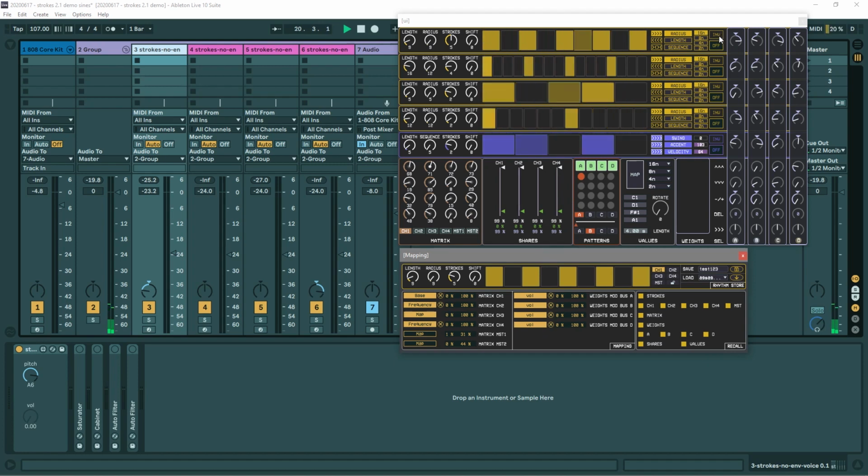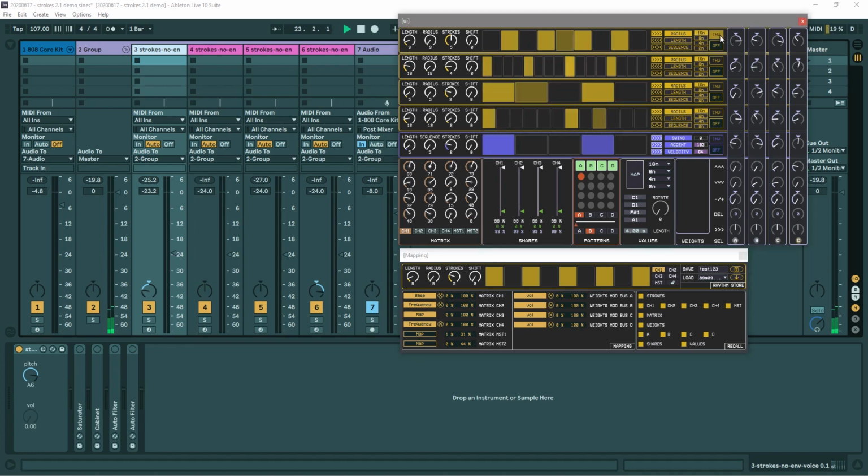One of the quick changes that I've added to the rhythm generating section is we now have an invert button. What the invert button does is turn all of our on messages to off and all of our off messages to on. With this button press, you can see that we get an inverted version of the rhythm.